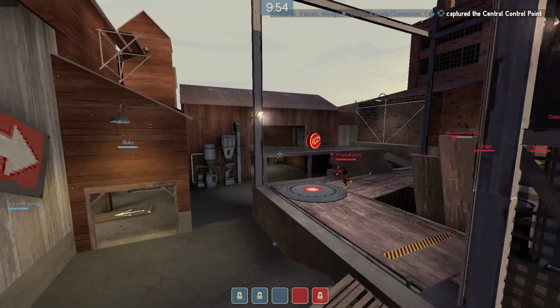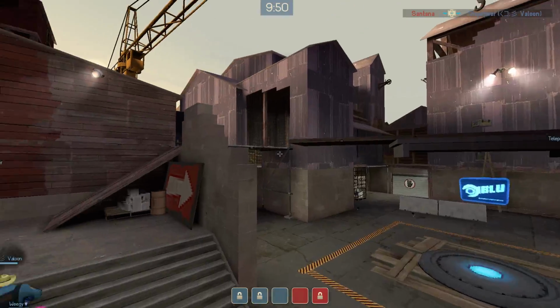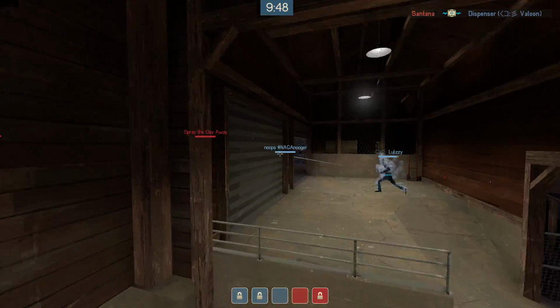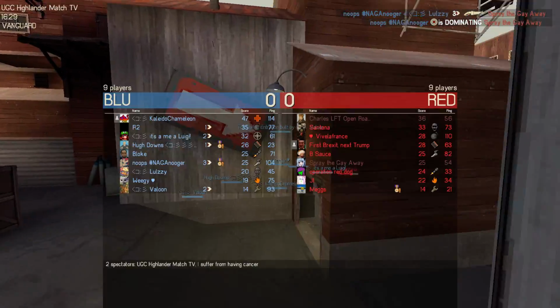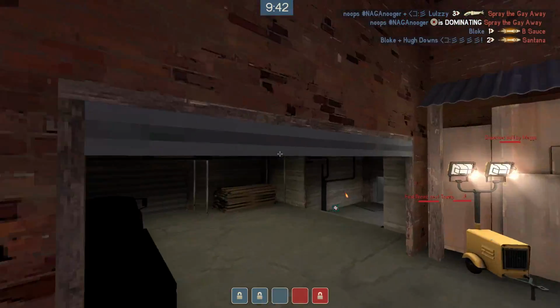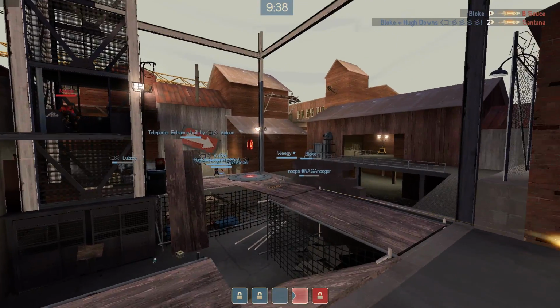So all red has to do here is just hope they can get an Uber off before blue makes it to their last. Blue is being really slow, it seems, so it could be possible for red, once they get spawns, to establish a passive second hold. The demo's alone on the point, which he shouldn't be.